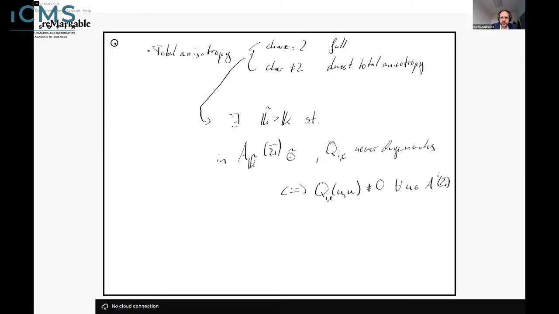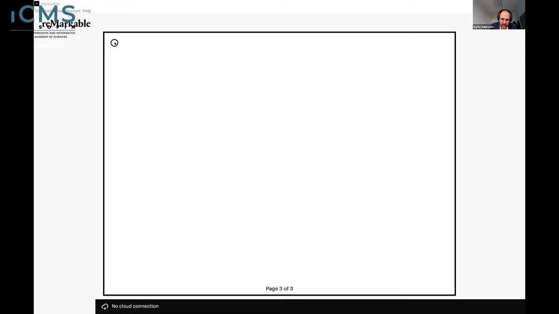Okay, these are the two statements. Now I basically want to convince you that these statements are in some way connected, and give you the scheme of the proof of what is going on. That's the key argument here: they are connected, and then there is some induction going on. So let me give you the intuition. What is clear is that this total anisotropy is stronger than the Hodge-Riemann relations.